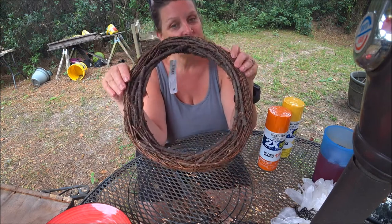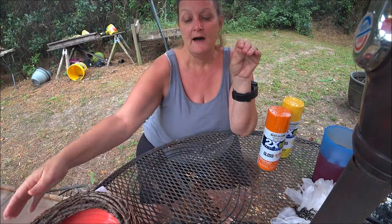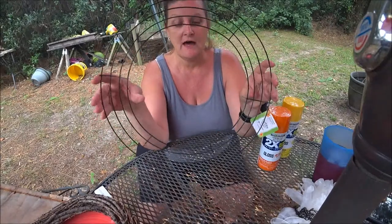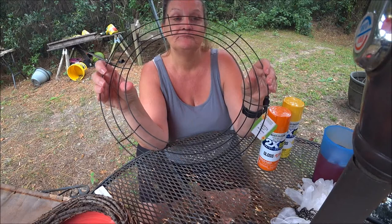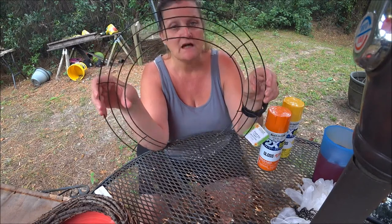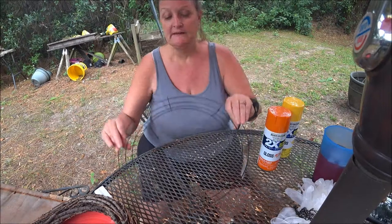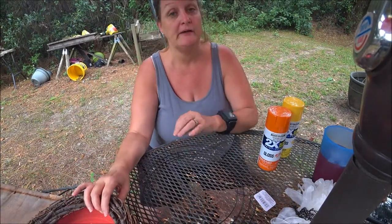Now, as you can tell, I haven't told you what we're making yet. We're going to make a bird feeder. That's what we're making, and I got a wreath. Out of a wreath, this is what we're going to make it. I got this at Dollar Tree, of course $1.25, because that is what Dollar Tree is now. I see a few things in there for a dollar, but not too much.